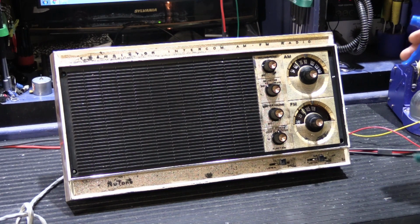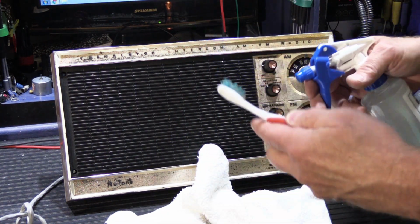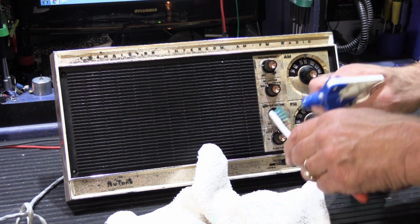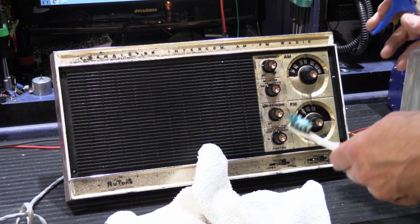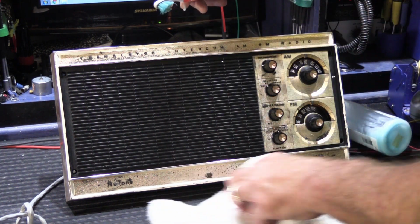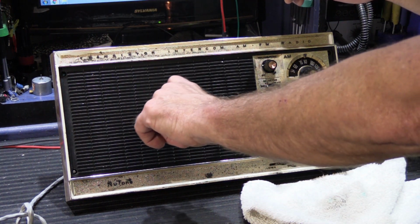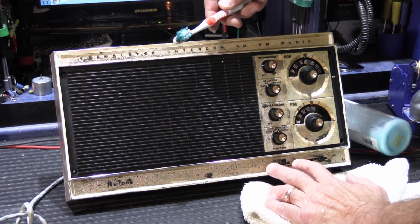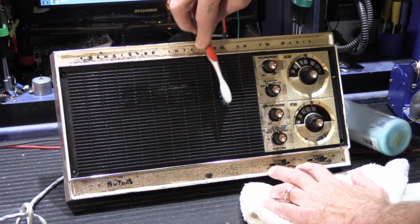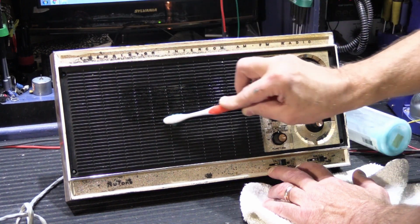What you can do is simply take an old toothbrush, and put a little bit of this on the toothbrush. I don't recommend that you spray it on the master directly, because you don't want it running down on the inside. And we'll see if you can see this. The tricky part about this is you have to get it in the louvers. You don't want it just on the top so much. And you very lightly go back and forth like this. We'll just do a small section here.